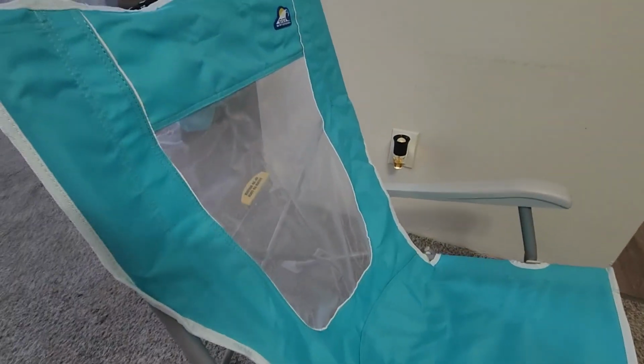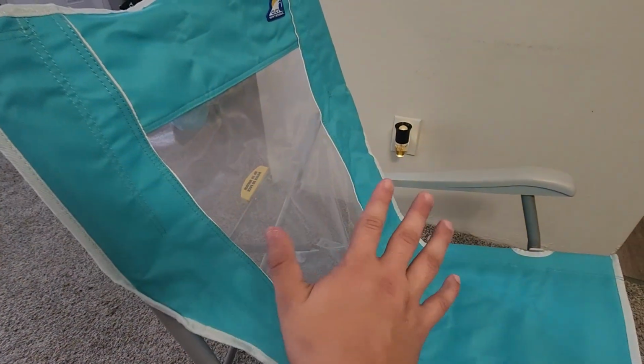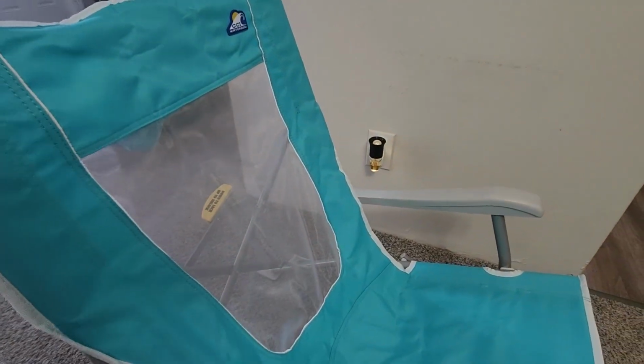Now if you look at the back here, you can see this is a mesh back, which is great because it allows wind to flow through and make sure you don't get sweaty while you're sitting down.